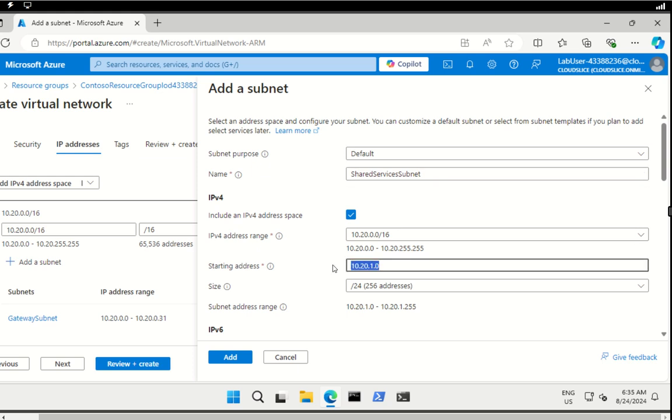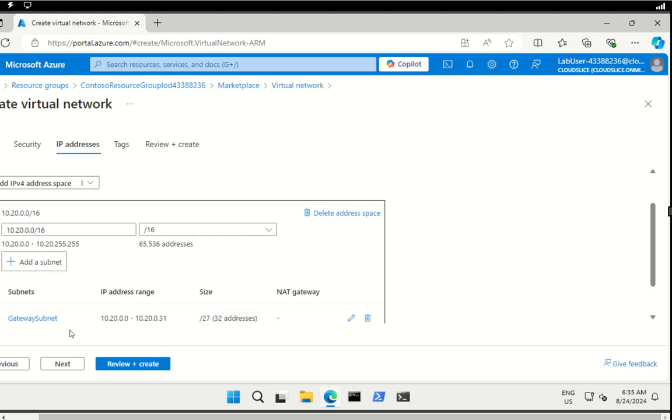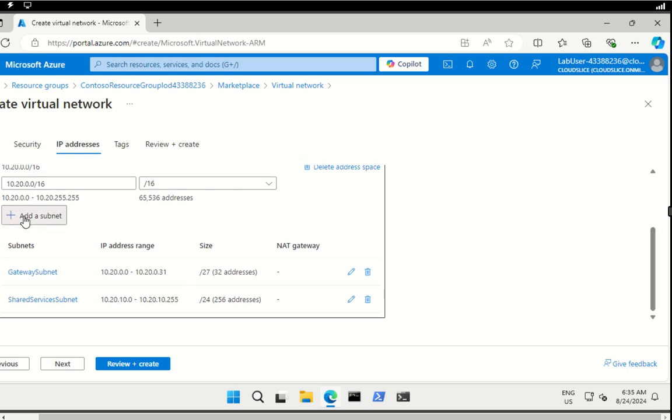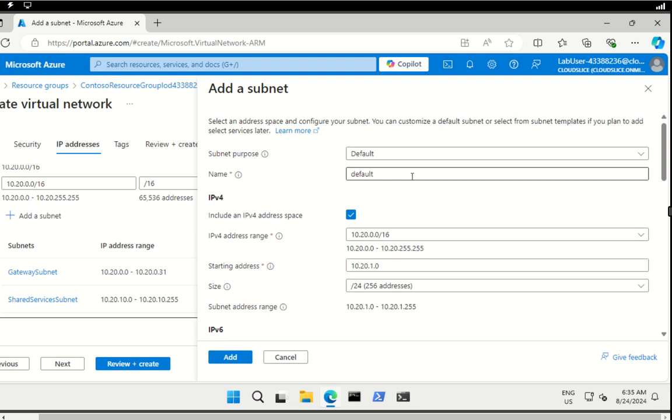The size is starting from 10.20.10.0/24, and then add another subnet, call it database subnet, and the starting number is 10.20.20.0/24.